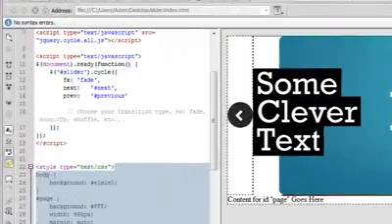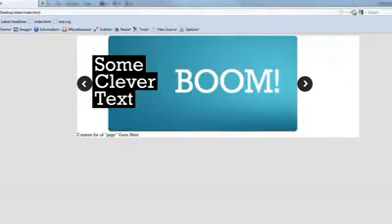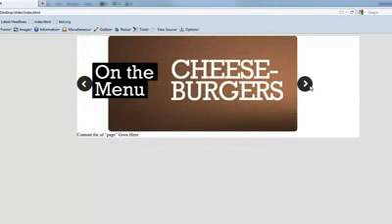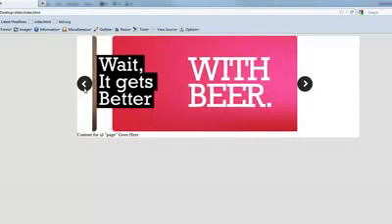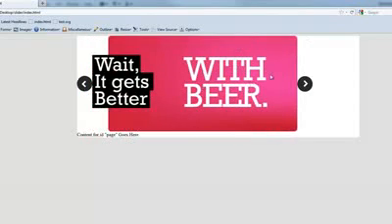If I copy that and use it as our effects option, and save, we can go back to my example, and now you can see that it scrolls horizontally nicely in between each of those slides.